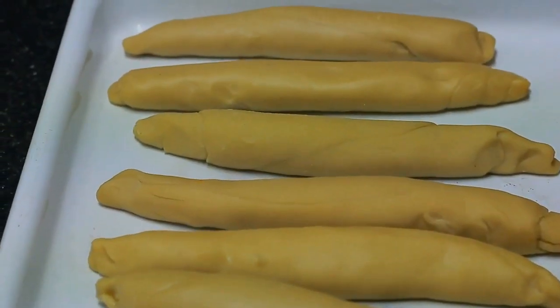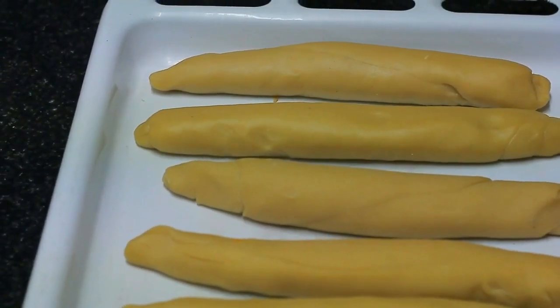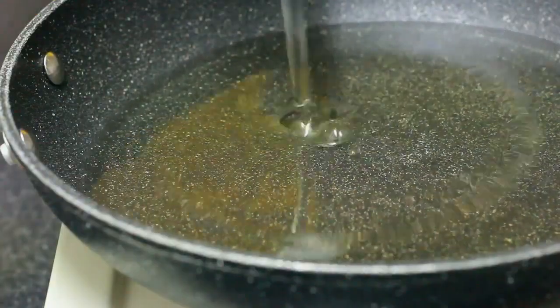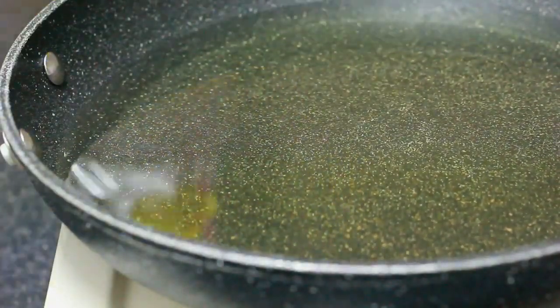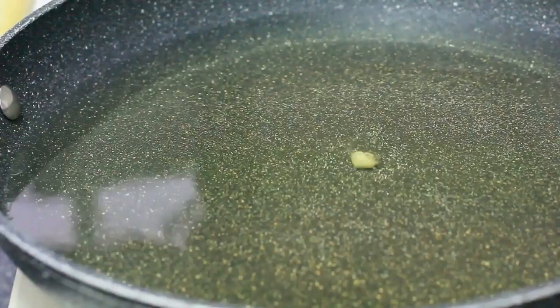And now, back to our fish rolls. When you're done with making all the rolls, set aside and prepare your oil. Put the oil on medium heat until really hot. You can do a heat test by placing a little dough in the oil. When that dough turns slightly brown, then you know the oil is ready for frying.